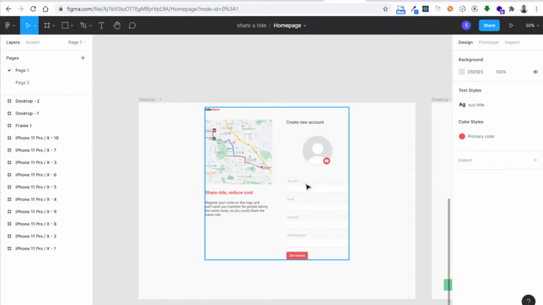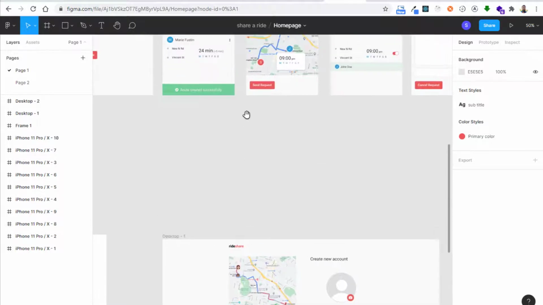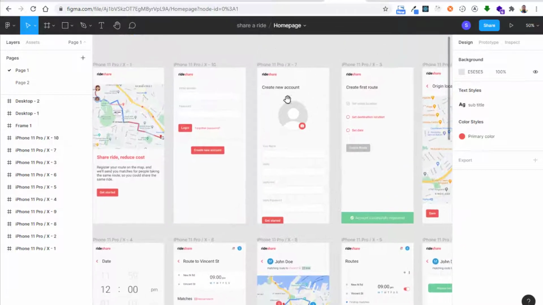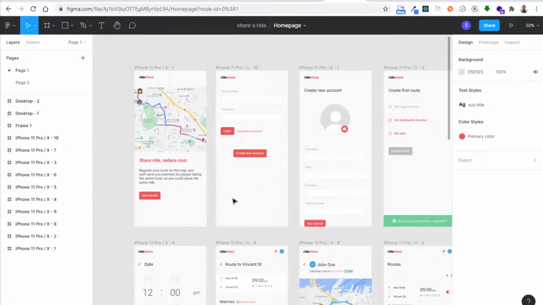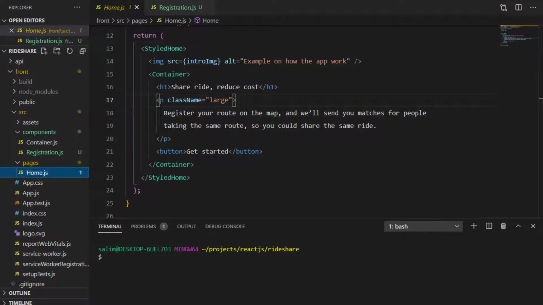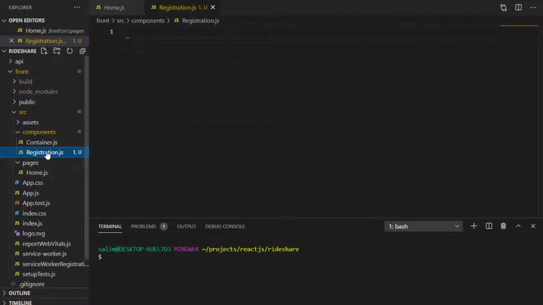Instead of this registration form, we'll have a button here that once clicked will redirect to the registration page where it contains the registration form. So in this video we'll be creating the registration form UI and put it in the home page.